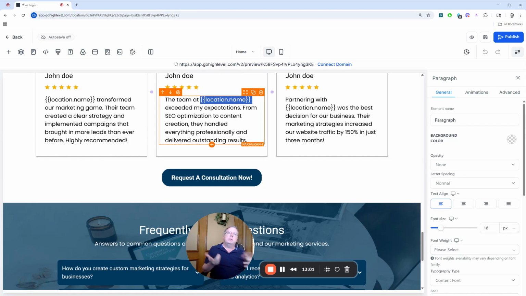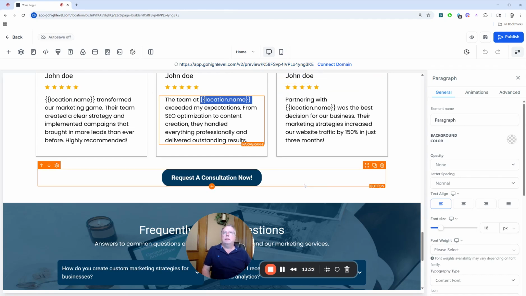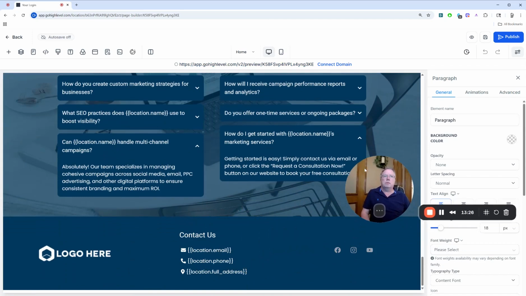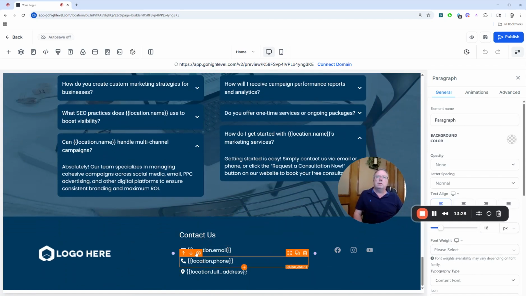Let's talk about that. The little braces with the variable name in it should auto-fill it. And the way you can check it is to press save, publish it, and then you can click on this, and this takes you to that exact website, which is your website, assuming that you've got it connected into a domain. And let's see. So some of this is, as long as you got GoHighLevel filled in with this information, it should just repeat it in here.